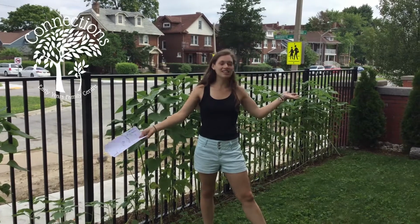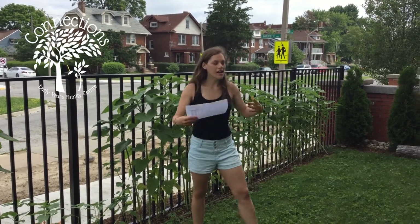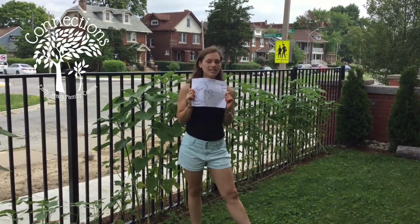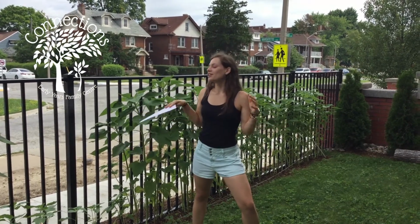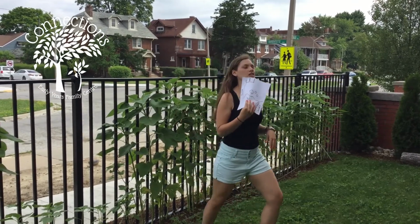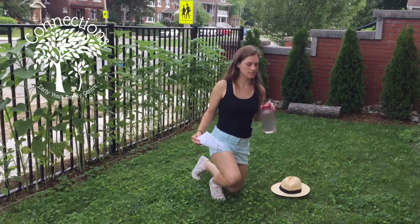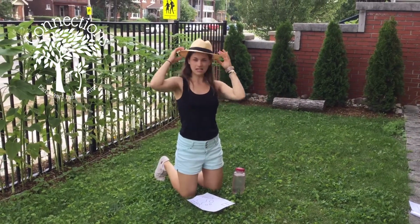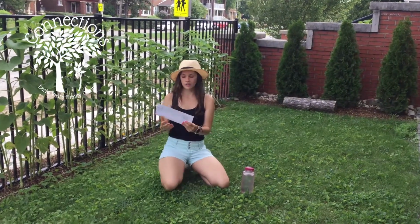Alright, so I'm starting here in my little cabin in the woods, as you can tell by my lovely cedar yard. Before I go on my adventure, I know I have my map. That is super key, so I don't get lost. But I think I also need some other things before I leave home. What do we need when we go out to play in the sun? I should definitely have my bottle of water, to stay hydrated. But also, because we want to be safe in the sun, I'm going to put on my sun hat, and we're going to wear that as we go out on our adventure.